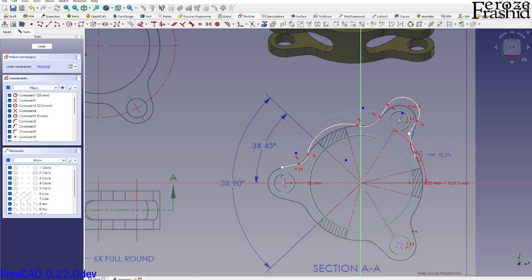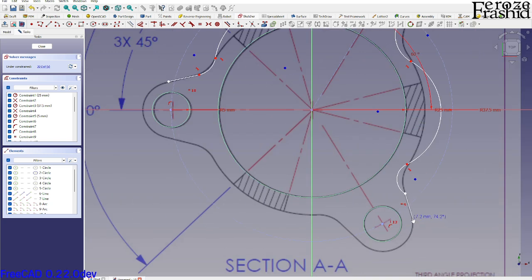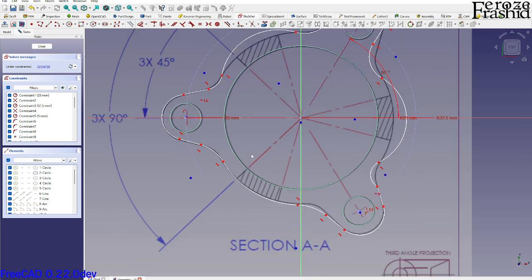I think between 0.21 and 0.22 something changed with the polylines, and I don't find the polyline that useful in 0.22 especially. I don't know why, but it looks like something changed. The polyline in 0.21 performs much better, but hopefully when the stable version comes out, somebody on the developer side will realize that 0.21 has better polylines than 0.22.